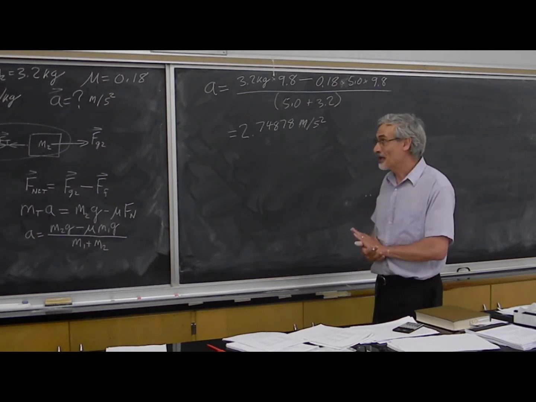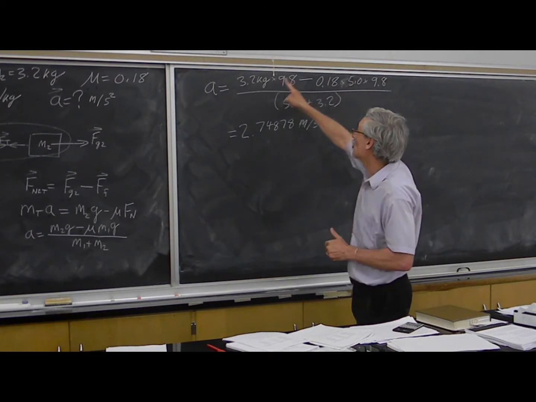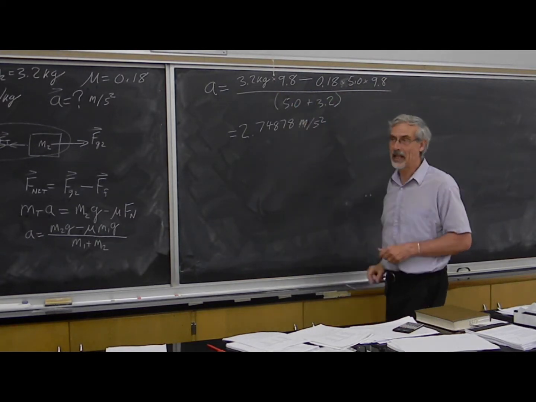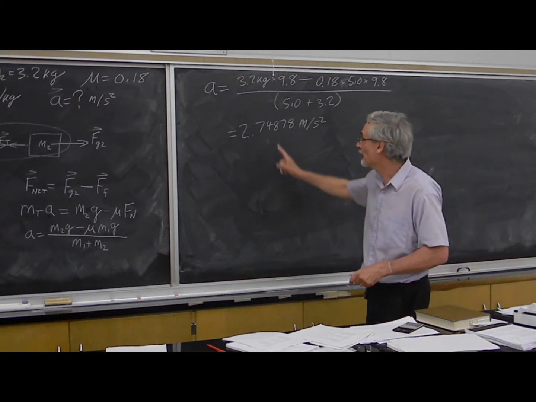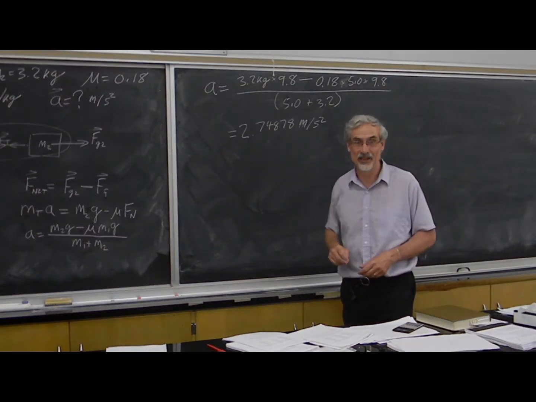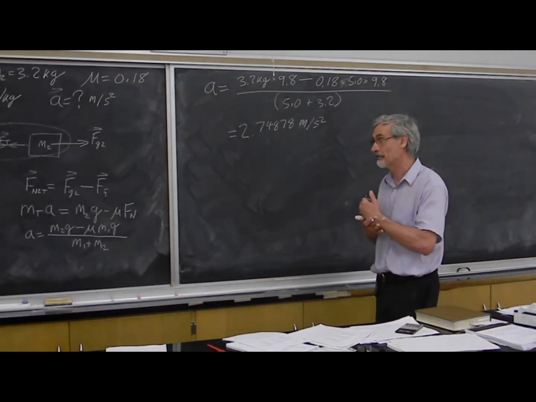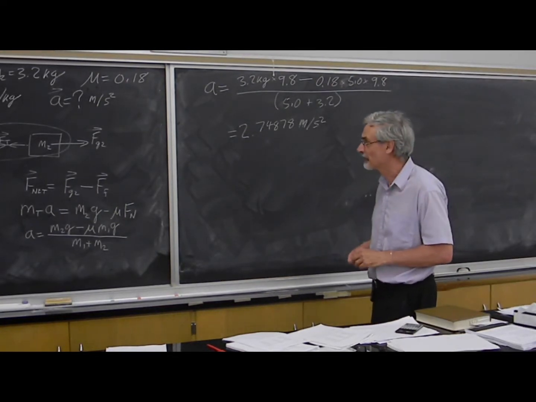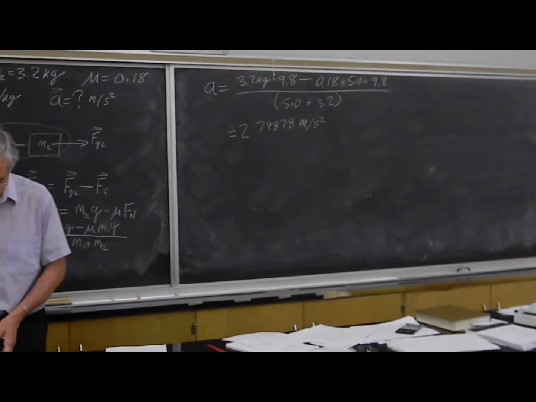We're glad we got a positive because that shows it is moving forward, that this number is smaller than this number. The friction is less than the force pulling it forward. And we're also happy to see that it's less than the acceleration of gravity. We do not expect this to be accelerating at the rate something would fall. So now we have the acceleration of the system.